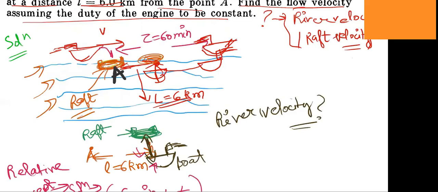There's a meeting point of this boat and the raft. Yes, this meeting point of the boat and the raft. So the total time it took was 2 hours, according to the observation from the frame of reference of the raft, and the distance the raft moved meanwhile we observed was 6 kilometers. So 6 kilometers is the distance and the time is 2 hours.